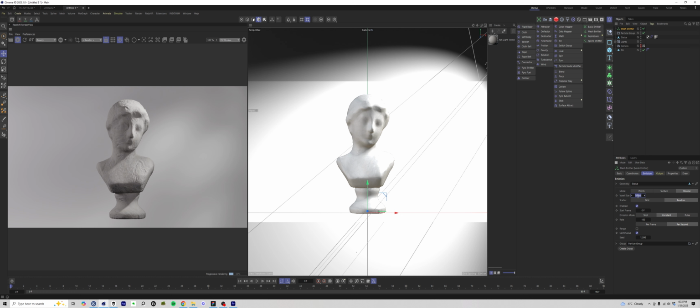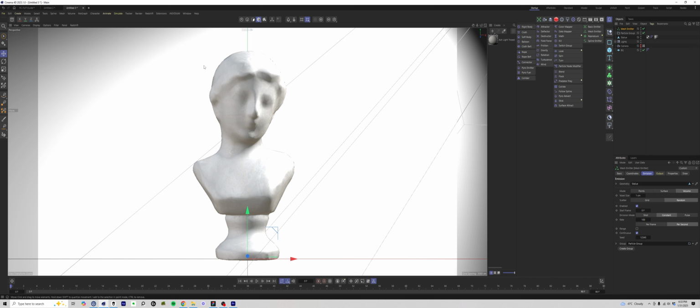The voxel size, I'm gonna make it really small. I'm gonna make it 1, and that just makes the emission come out sharper as opposed to big blocks. I'm just gonna get rid of my Redshift viewer. I don't need to see it right now. We're gonna emit at, let's say, 3500 rate, and we don't want it to go all frames. I'm just gonna go for the first 100 frames.